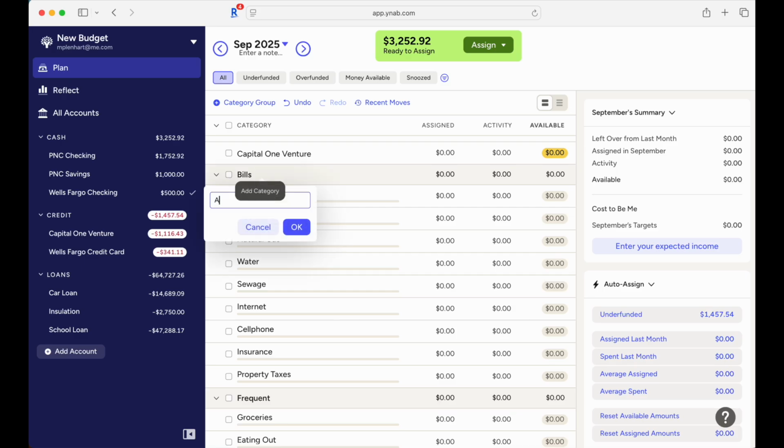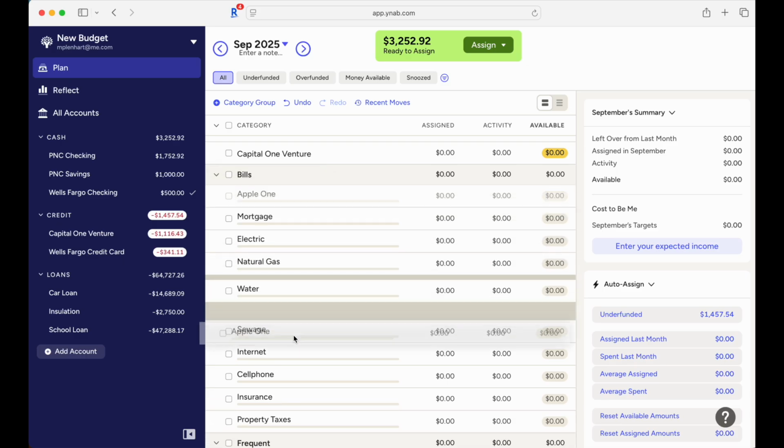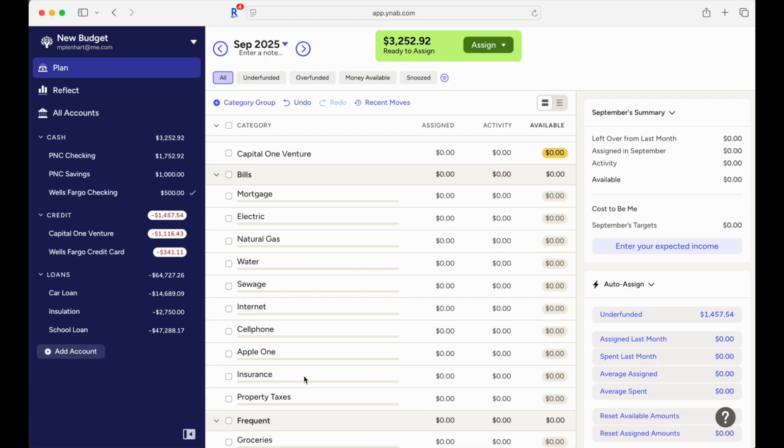And then one more I'm going to add here is Apple One, which we pay for. We use this as file and photo backup. And so I know it includes like TV and news and music and whatever, but I really look at this as a storage backup primarily. So I consider it one of our utilities. So I will add it here as though it's a utility.